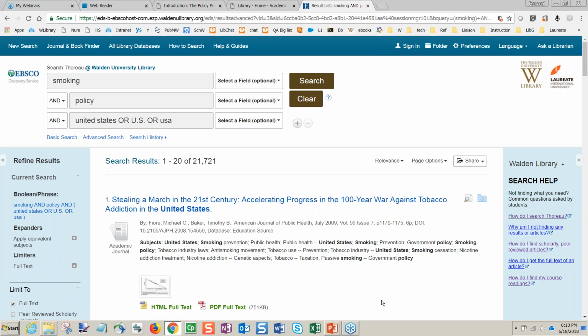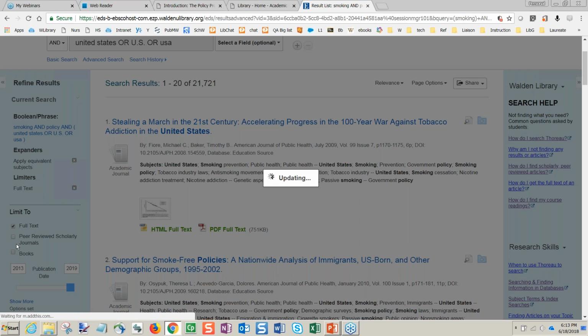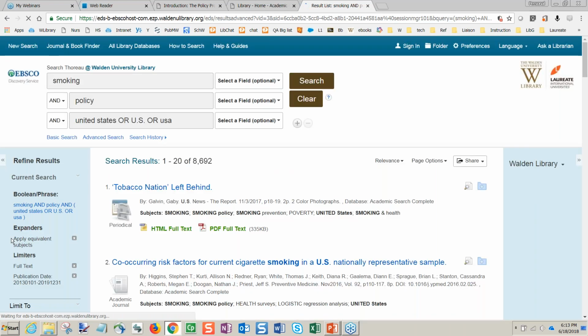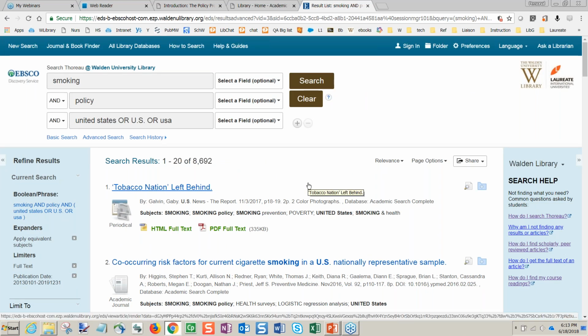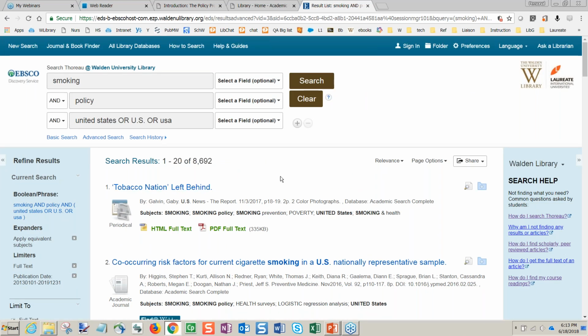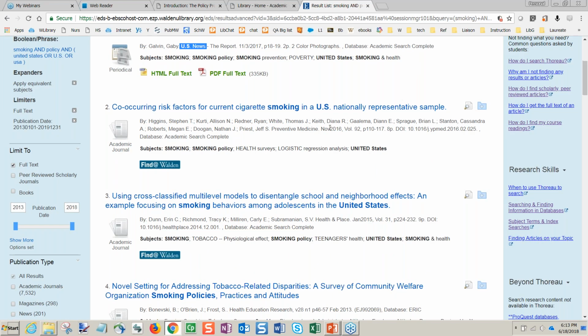Progress in the 100-Year War against, that is from July 2009. So at this point, you might want to go down and, oh my goodness, this search goes back to 1928. So you might be able to find the primary literature there from that early. But if you want just the last 5 years, you put in 2013, and then you wait for it to update the search. And then you can limit to peer-reviewed scholarly journals if you're at that point. But this is a pretty good point as far as the smoking search goes in the general database. You can see that this is from U.S. News and World Report, and they're not necessarily scholarly topics here, or scholarly journals.